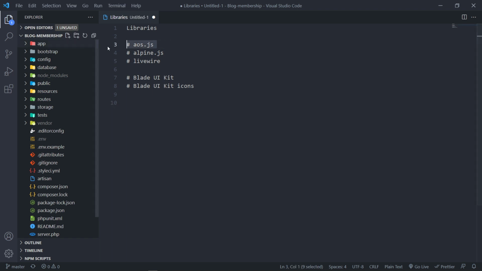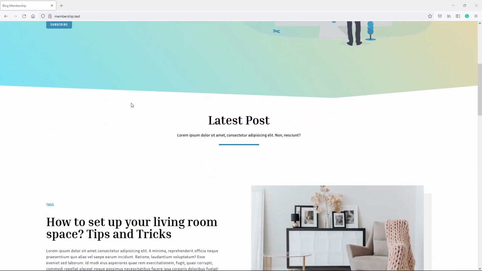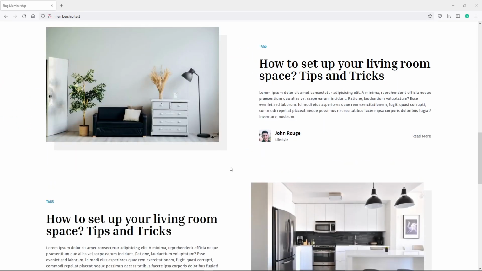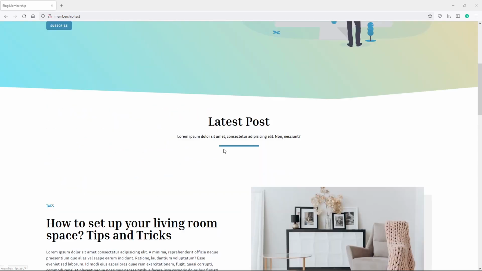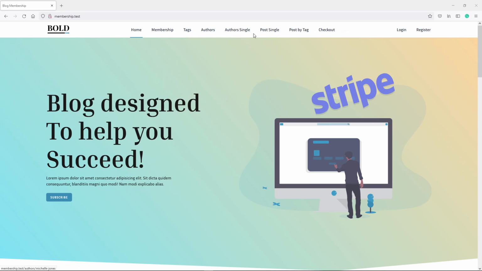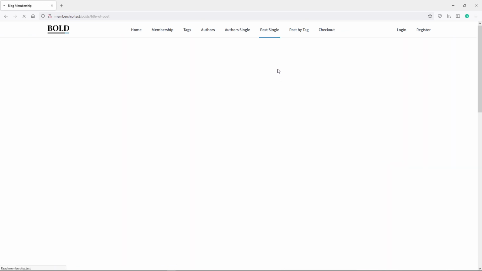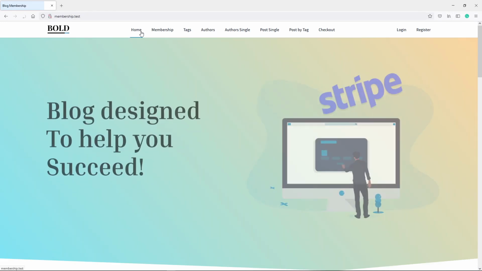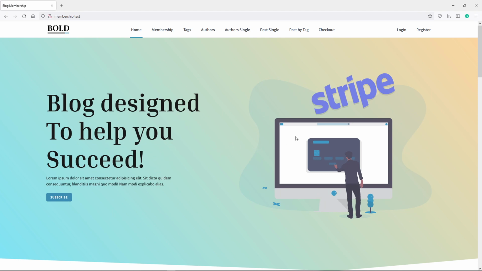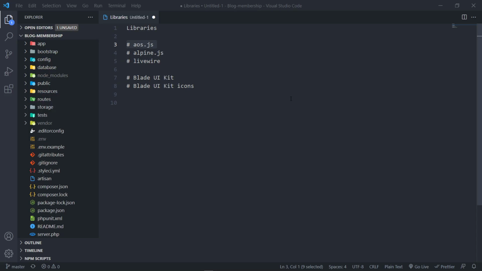Right, I just want to show you the AOS library, what that does. So that library is basically, if we scroll down, it's got a little bit of animation and moving up, and if we go up, you'll see it actually removes it. So we're using a library to be able to do that. As you can see, the animation right here, all that is happening because of that library that we installed. Right, so if you want to remove that functionality, you can. But I will show you in the next video how all of this is set up and how the theme actually works. So that's basically the intro for this one.